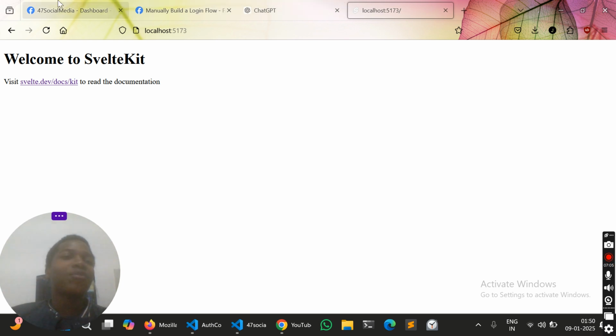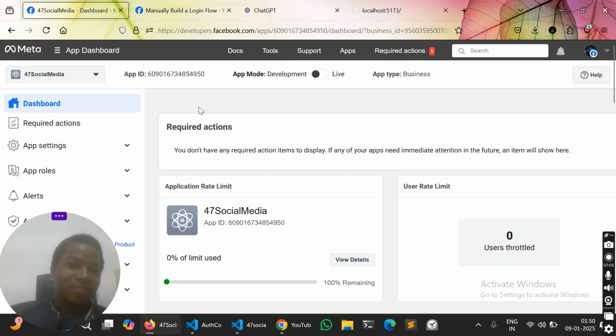So now, if we go over here, this is my Facebook developers dashboard. This is where you can make apps that connect to the Facebook API, right? And this way it allows you as the user to use your own data on my app. If you've ever wondered how other platforms work, where they say log in with your Facebook and then it gets access to your data, this is how it works. It's just an app on Facebook's platform that you use to log in with your details.